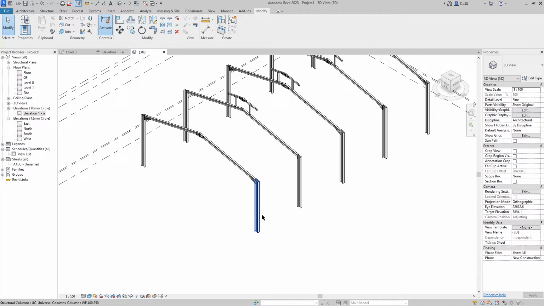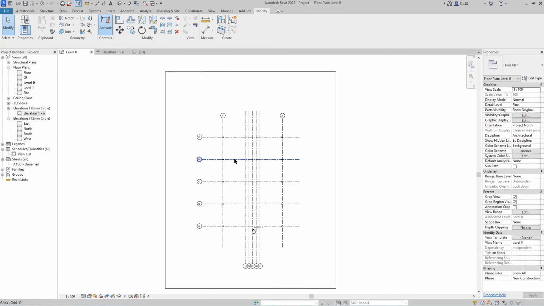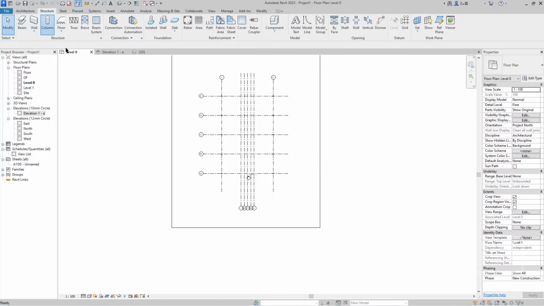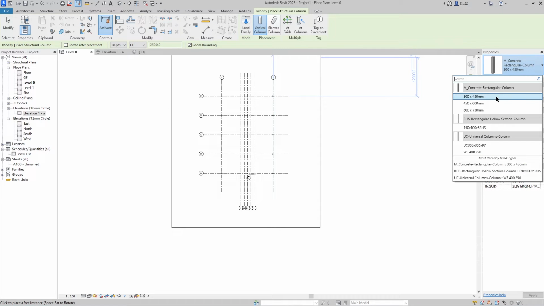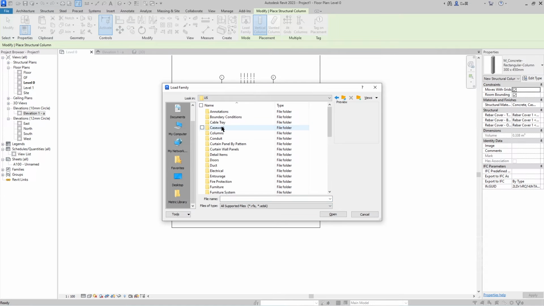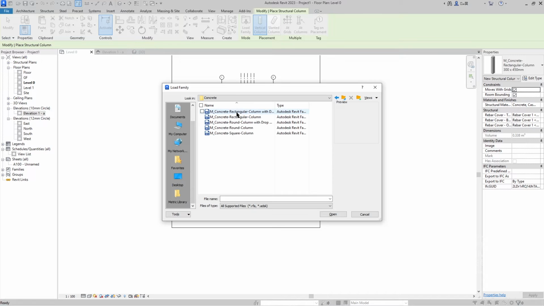Okay, so after that we need to put the column over here in every section of our steel frame design. So I go back to level 0, and then go to structure, column. After that we choose the dimension of the concrete rectangular column. This time we're gonna use a rectangular column, and we're gonna put a base plate at the bottom of our steel frame design. So let me choose another version of column, structural column, and then go to concrete.